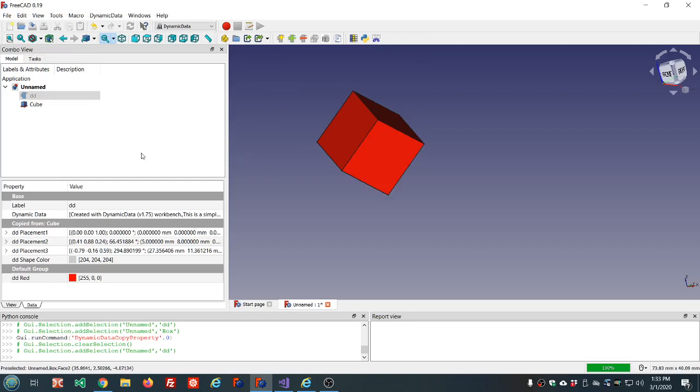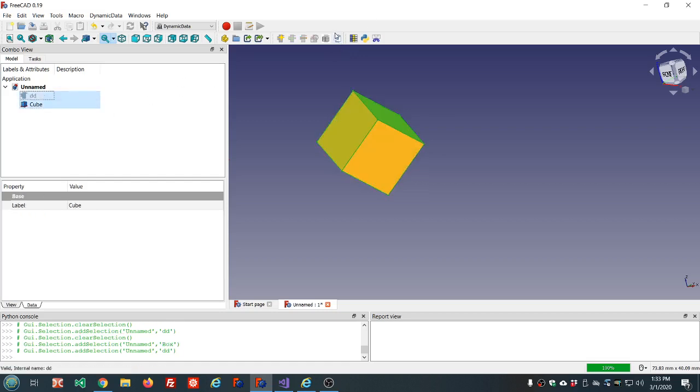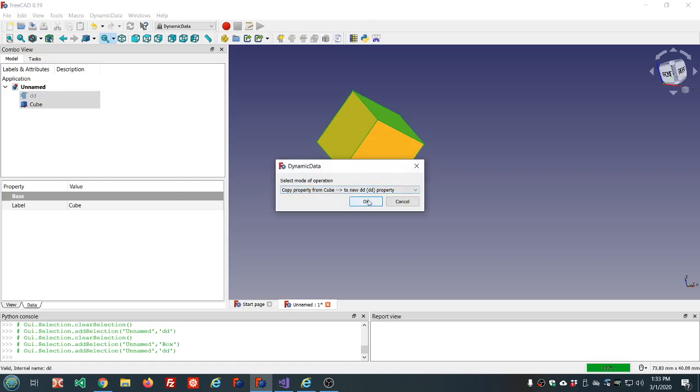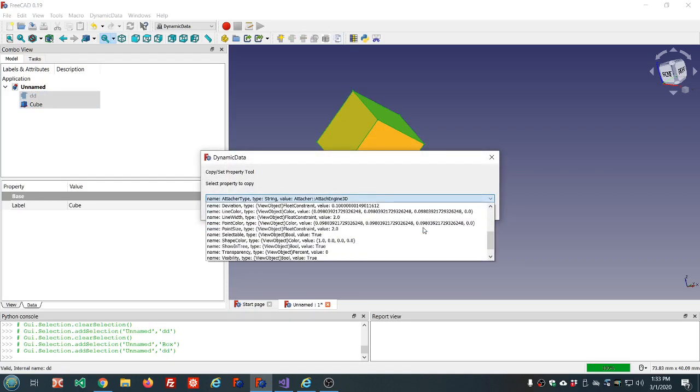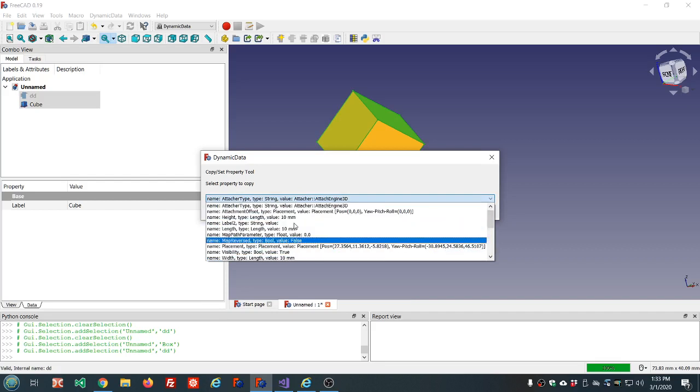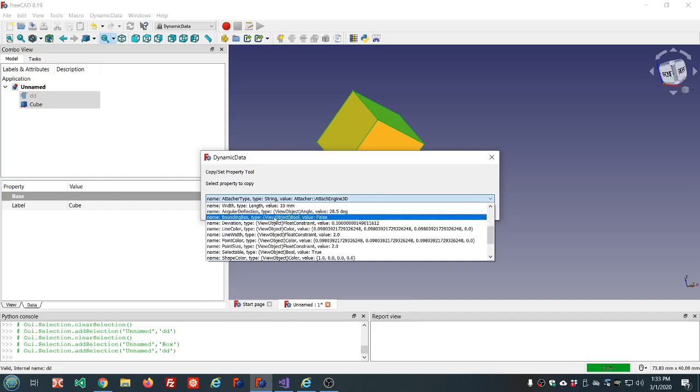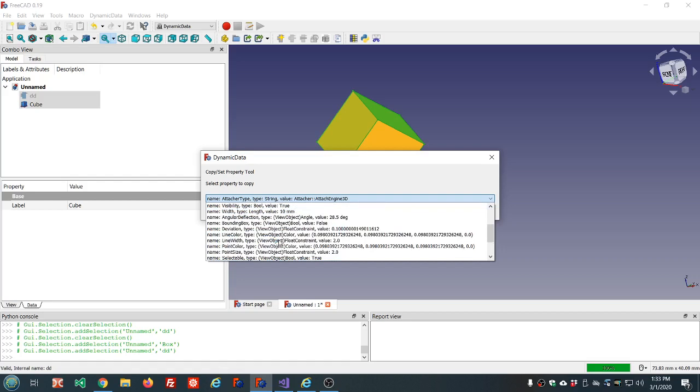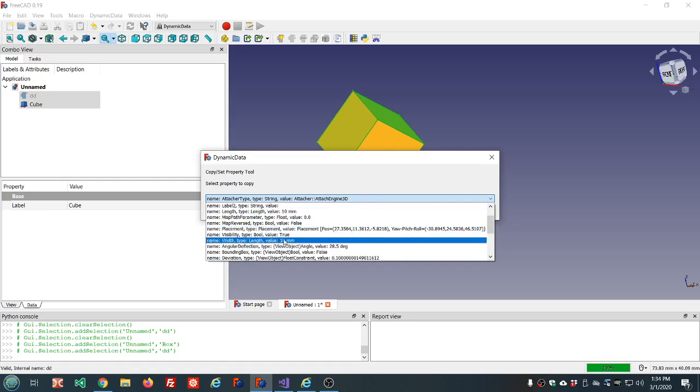So the advantage of supporting these view properties is you get access to them. But the disadvantage is now you have a lot more properties in the list that you have to select from, as opposed to only having to deal with these from here on up. And notice it says view object here. That's to let you see at a glance that this is a view object type and not a regular data type.